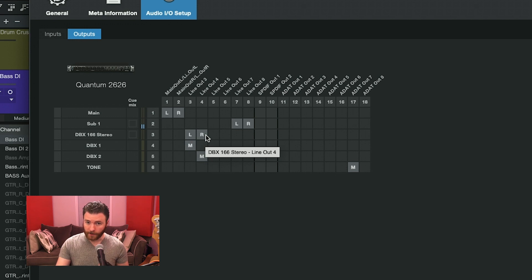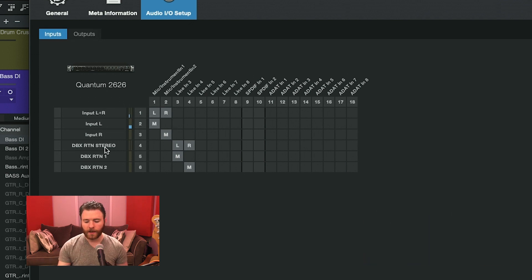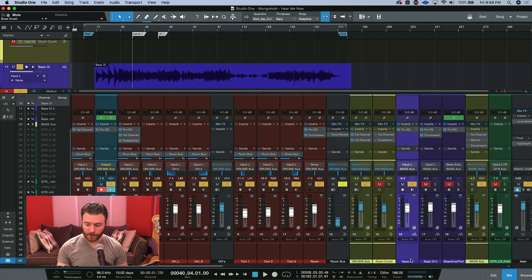Because we're going to be doing this on a mono bass track, I've also created two mono sends just under that. These mono sends are using the same outputs, but because I have them named differently and output to different channels, I can use both channels as mono compressors, or at any time use both channels simultaneously as a stereo compressor. Now we have it set up to go out of our system. Going into the inputs, you do essentially the same thing — I've made a stereo return if using the stereo version of the compressor, or two mono returns. Don't feel like you need to copy which outputs and inputs I'm using; find the ones that work with your interface and setup. Everything for our I/O is all set up, so I'm just going to hit OK.